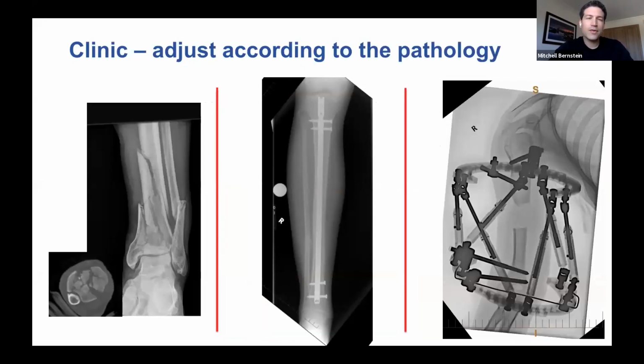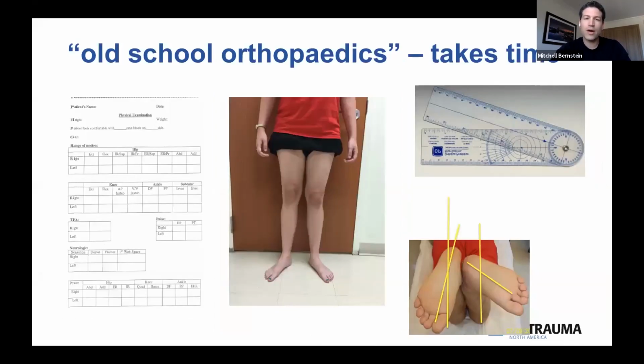So again, if you're a trauma surgeon and you're seeing a lot of pilon fractures, you understand there's a certain personality to those fractures, compared to diaphyseal lesions, and that compared to limb lengthening patients. So this is a patient who's undergoing humeral lengthening. This patient's seen every week. There's sometimes strut changes. So these appointments can be 20 minutes instead of potentially 5 or 10 minutes. So I think it's really important to adjust according to the pathology. And if you're seeing deformity patients, they do require a lot more of your time.